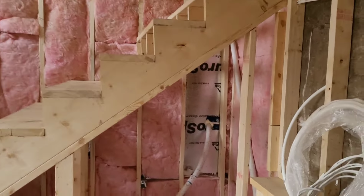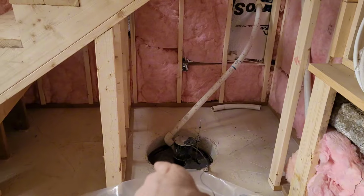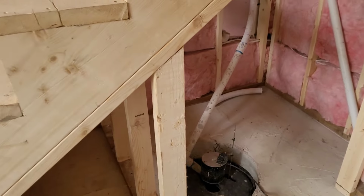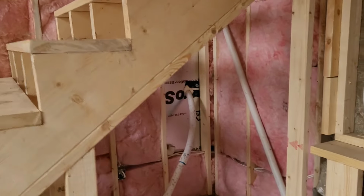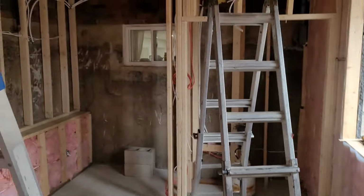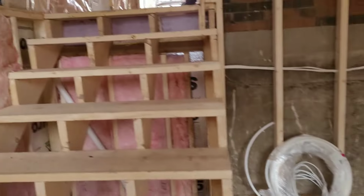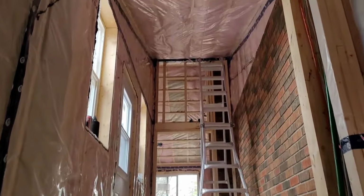It's really coming together. That sump pump needs a hard line put in. That was just kind of temporary where we're getting it all lined up and everything. That's why that insulation isn't in there, but that'll be something quick that they'll do. Man, really coming along. I mean, I guess in the last clip, probably not that crazy of a transformation.